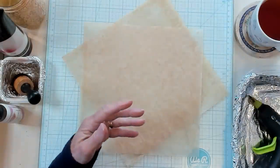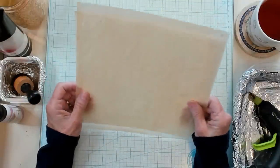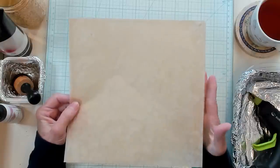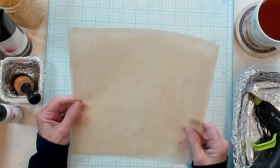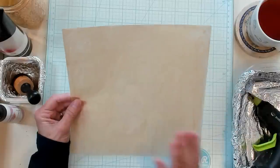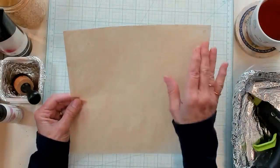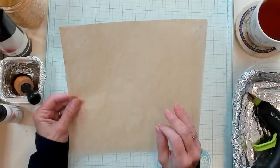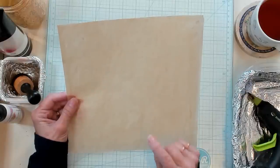Let's just begin. What you'll want to do is cut your tracing paper into a square. Mine happened to be nine inches by nine inches, but you can make them any size that you want. However, it is very important that you measure and make yourself a square, because if it's not a square, it's going to end up being a wonky envelope. We don't want any wonky envelopes today.